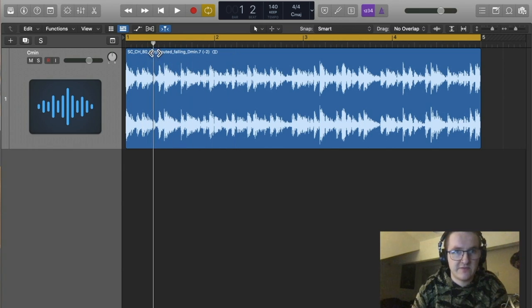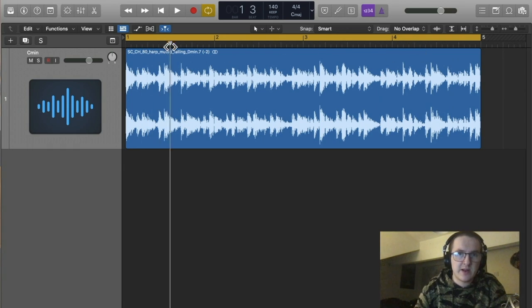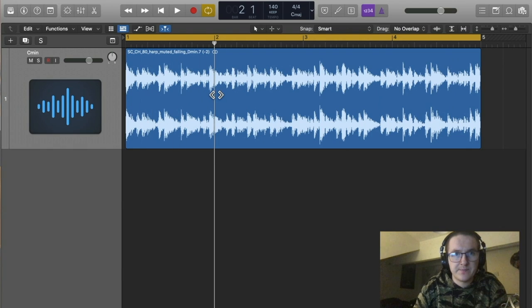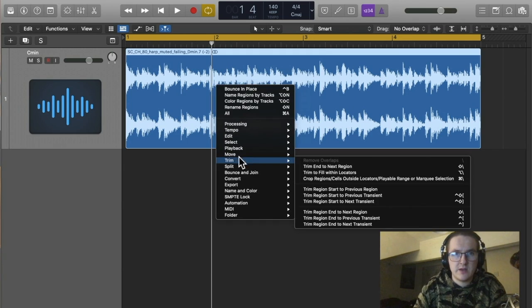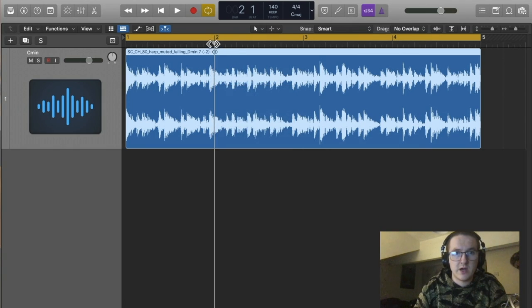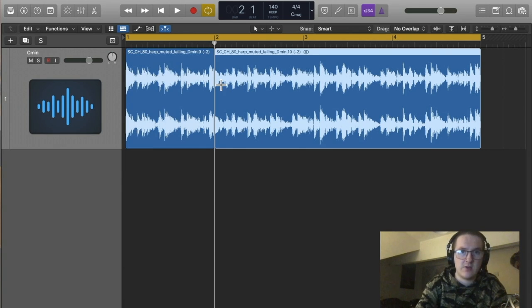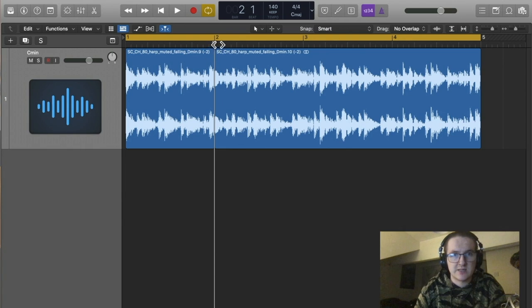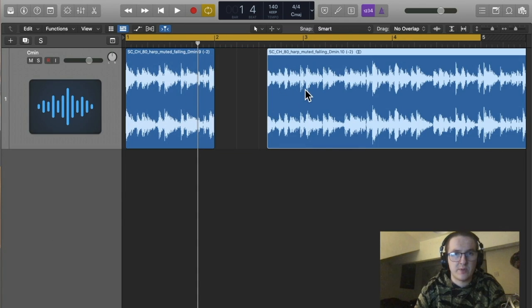So if you're dragging the fader along your bar at the top here to go through the time, what I recommend is sticking to where you can see these lines are, the little grey lines at the top. That's sort of splitting it into equal measures of time. So that's 1 bar, 2 bars, 3 bars, 4 bars. Now what you could do is right click and then split at playhead. That's a bit long. The shortcut is, if I'm just on 2, I can go Command and T, and that is going to just immediately split that, and now that's 2 separate bits.